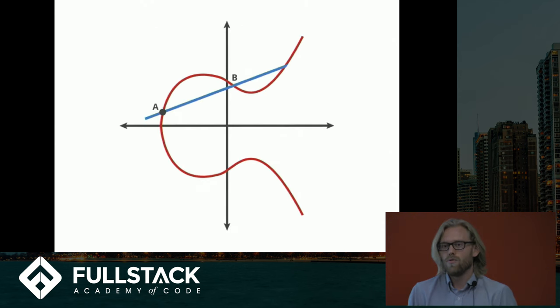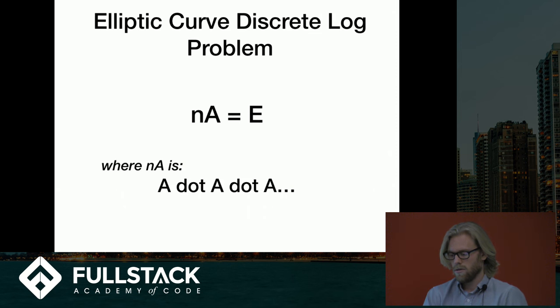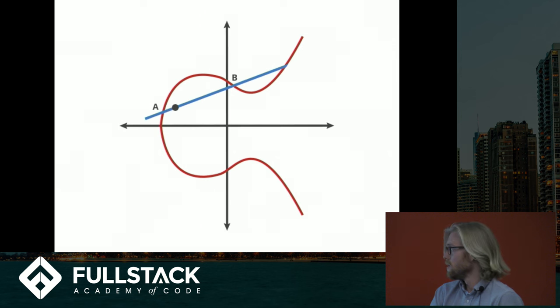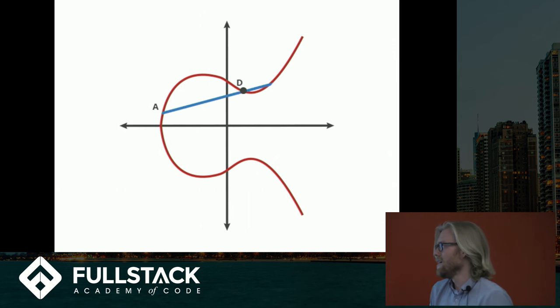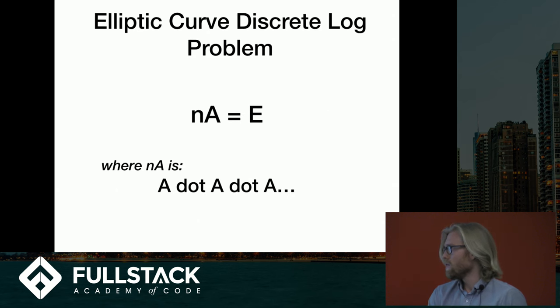If we think about what we would want to solve this problem, we really want the exact same thing that is just not vulnerable to those algorithms that make solving the discrete log problem easier. That's exactly what elliptic curves give us. Elliptic curves have this really cool property that if you take two points on the elliptic curve, called A and B, and then you draw a line through those points, that line is going to intersect the curve in at most one other place. We can see that in the top right corner. If you go to that point, and then flip it over the x-axis—essentially take the inverse of it—we're going to get a point C. Once we get this point C, we just do that operation again. We start with C, now we have C and A, and then we find that third point right here, flip it over the x-axis, that's going to give us D. We do it again. If A and D go to the point, do that operation over and over again until we get a new point, we'll call that E.